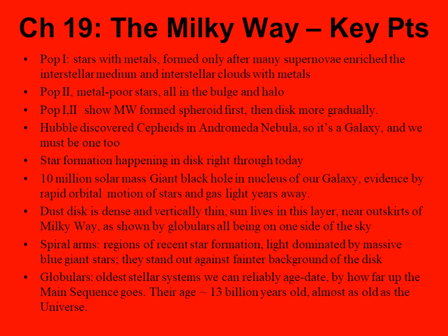And the disk only forms later, and as the disk gets more and more settled by gravity, gradually it gets dense enough that you can have star formation going on in it. But even there, it's tough, and what really helps star formation happen in the disk is these spiral density waves. Now, I didn't really explain what a spiral density wave is, but the orbits of the stars in our galaxy are not perfect circles. They are not very elliptical, but they have some ellipticity, and one of the properties of ellipses is that things in the orbits will move more slowly when they're far away, and quicker when they're in close.